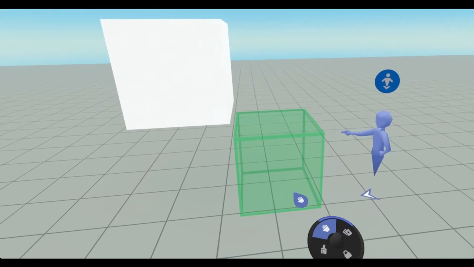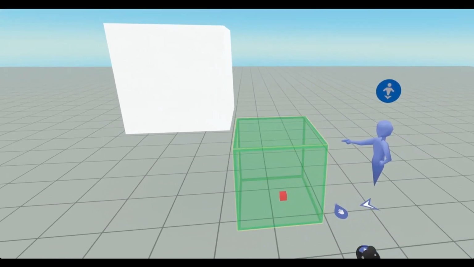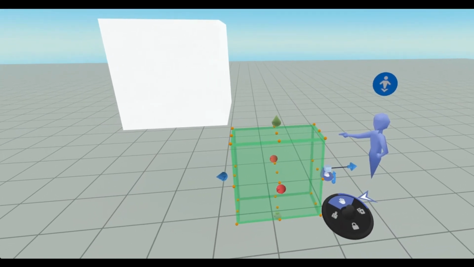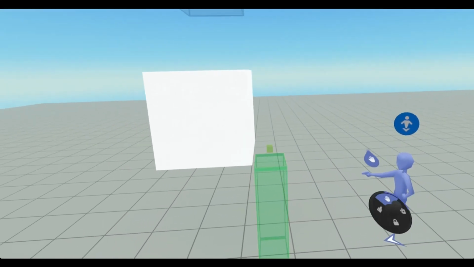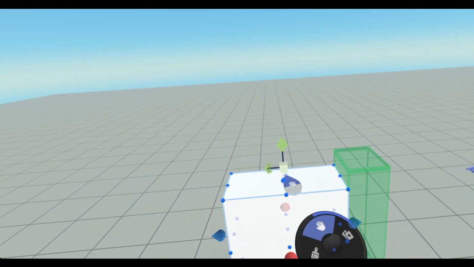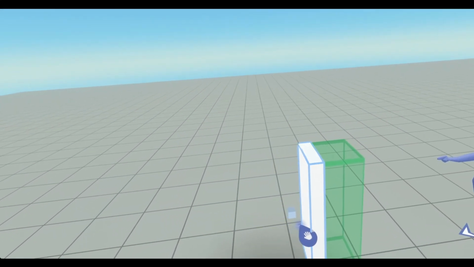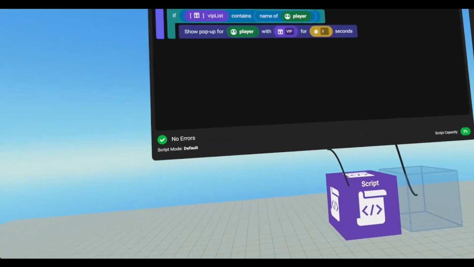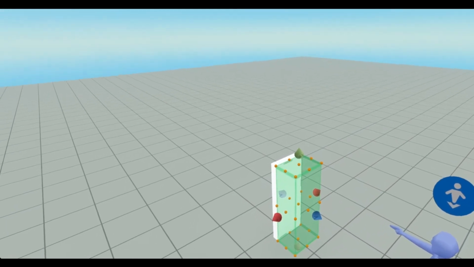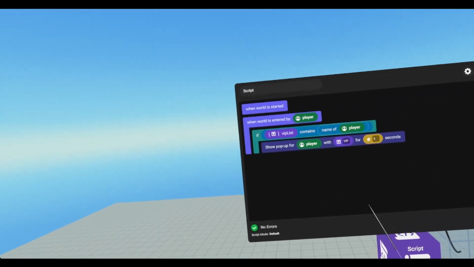So let's undo that, and I'm going to do some stuff with this cube here and this trigger, so let's bring it down, resize it a little bit. It's good. We can take this and we're just going to make this look like a door of sorts. It's really tiny. And what I'm going to do is when I enter this trigger, it's going to check if I'm a VIP and it'll allow me to walk through that door, because currently if I hit this door, nothing happens. I'm stuck.